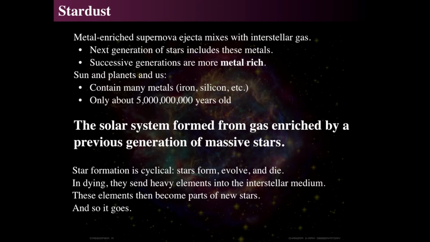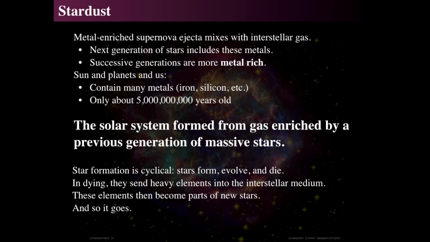And that's where the silicon and oxygen and carbon and everything that we know of that makes up the entire planet Earth was formed. It was formed inside of a star that exploded maybe 5 to 10 billion years ago. And the material then floated around the galaxy, floated on the Milky Way until it combined with another interstellar cloud. That interstellar cloud collapsed, as we saw, just like the interstellar medium and star formation in previous lectures, and it collapses down and forms other stars. So the solar system was formed from a gas enriched by previous generations of massive stars. And that's where all the planets come from.